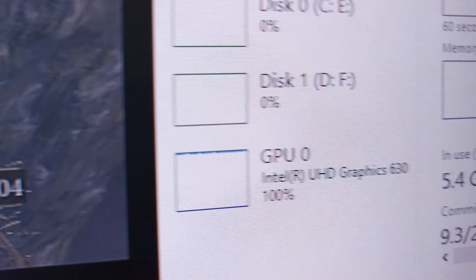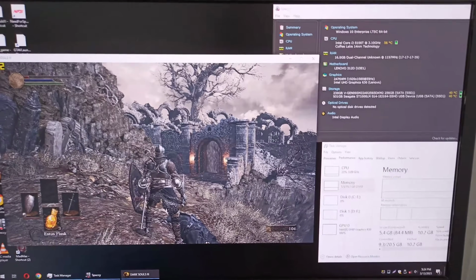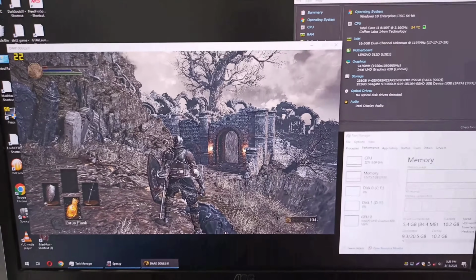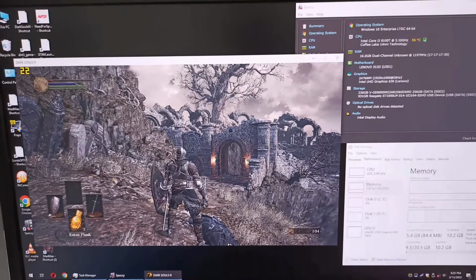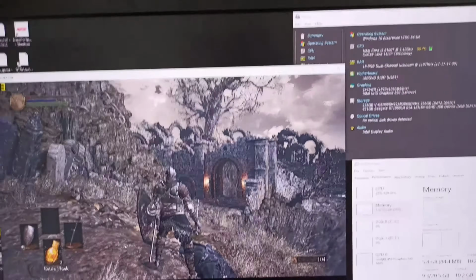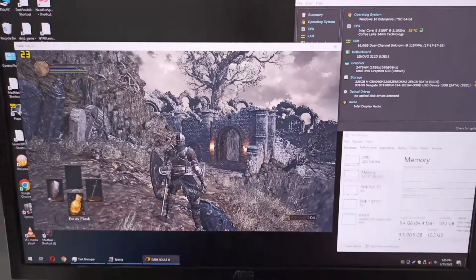And this is the graphics I'm using currently, you see 100% usage, and it's really perfect to play GTA or Need for Speed or any kind of game from 5 or 6 years before, like this is 2023. So any kind of game from the last 5 years, you can play on this CPU's integrated graphics.